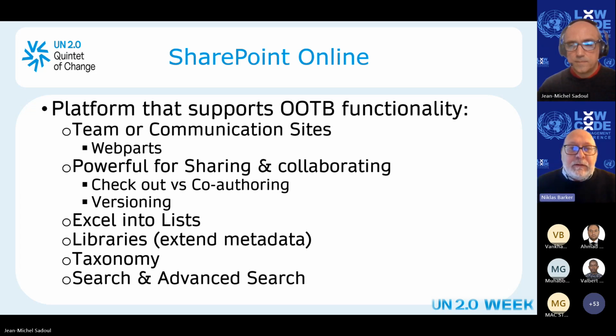For example, that could be a web part for plugging in Power BI. It could be plugging in events lists, task lists, calendars, etc. And you can build a very easy site for communicating within your team or across the organization. It's a good place for putting documents and putting classification against them. So that's libraries and lists. You can turn Excel into lists. And the good thing about the documents or content you put in is that it all has versioning.